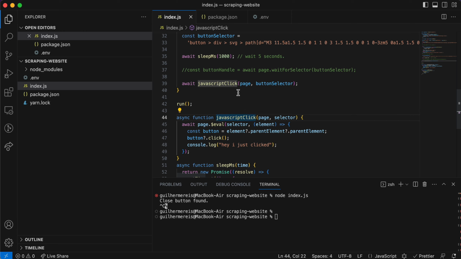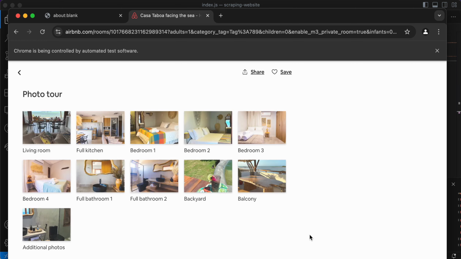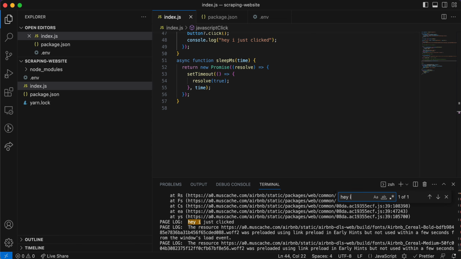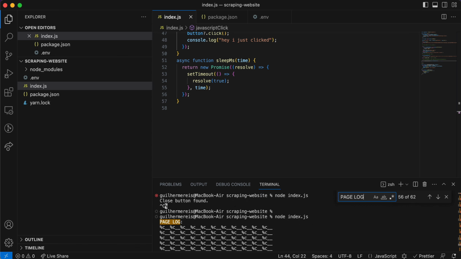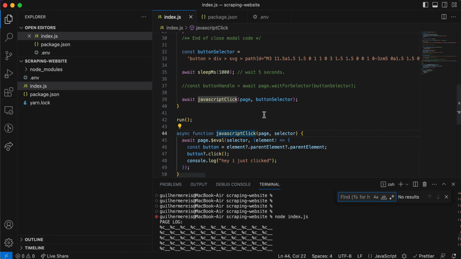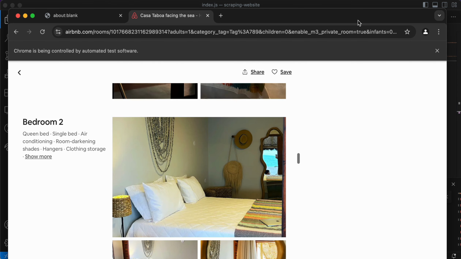So yeah, I'll just show how it shows up now if I just add that event. Yeah, I got here, and let's try to find it. I think it's hey. So you can see here I just click, or I can just search for our page log. Yeah, page log actually has a bunch of stuff. But yeah, so that's how you get the logs for this function. And yeah, now that we got here, we need to scrape the images, right? So let's do that next.